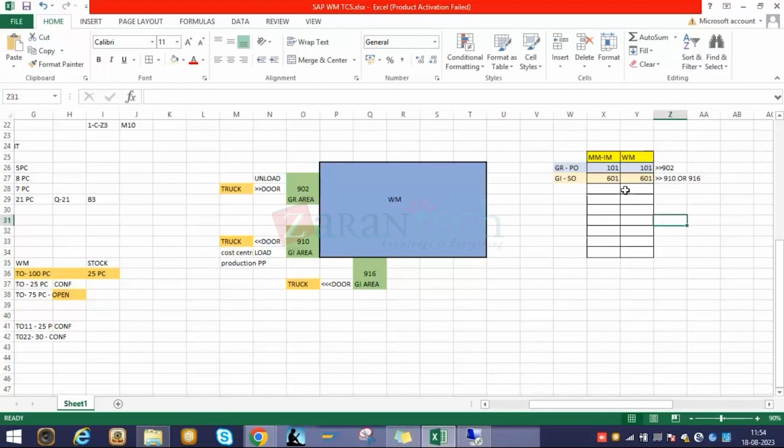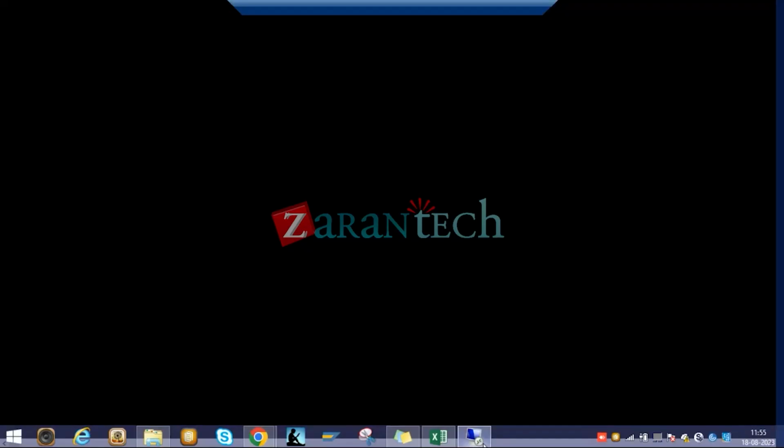This mapping is available at the client level, but until you define this 101 movement type for your warehouse number, this mapping will not work. So that we have defined. That's why I showed you at the beginning how to define the movement types for your warehouse number. I defined two warehouse movement types, 101 and 601, for my warehouse number. Now, since I have defined them, this mapping will work for my warehouse.